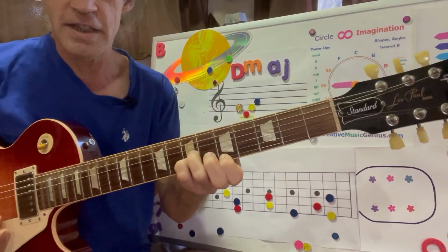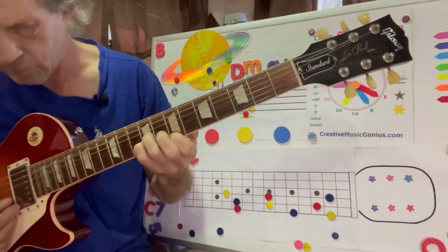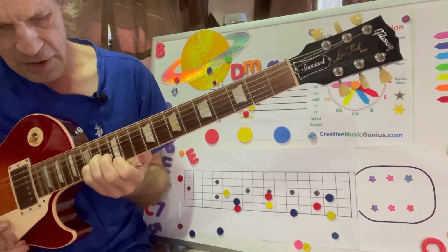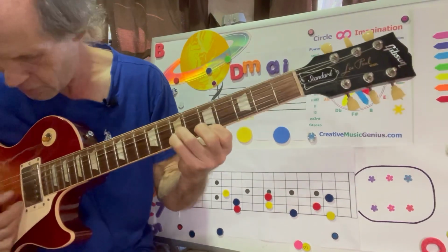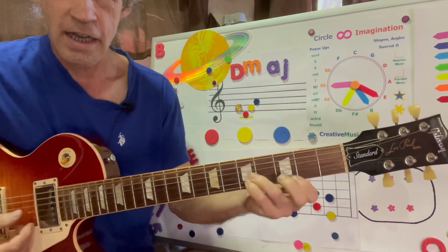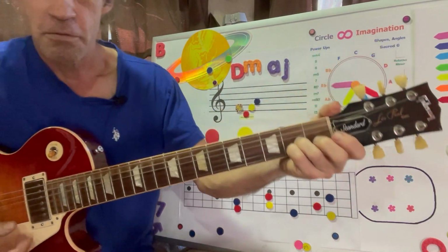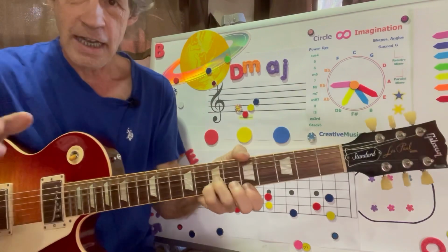But here's another D, right? And I can move that up 2 frets to E, right? And then another fret to F, 2 frets to G, 2 frets to A, right? And so on, right? We can take it the other way. So let's go back to this D for a second and go back. There's C, then 1 fret back is B, right? And we can go all the way. We can go back to A right there, right? So we can hit any major chord right now.